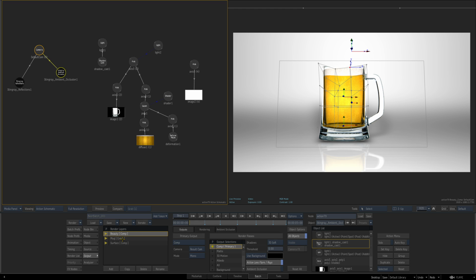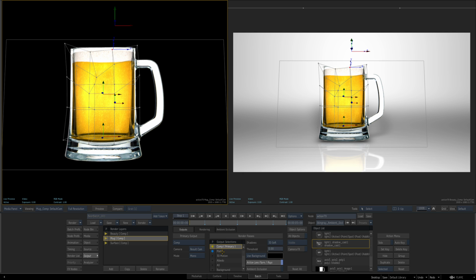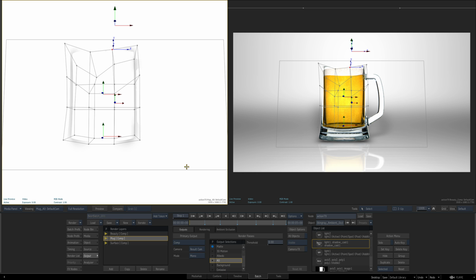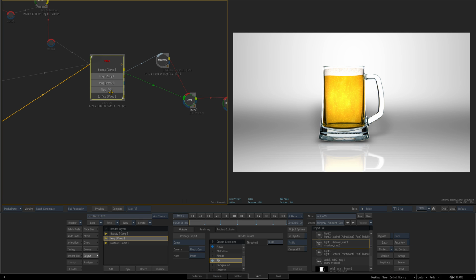So I created another layer that was just the mug, and the way the new render passes work is you just click on them to see them, right? So if I want to see AO in here, I could just turn on AO. Let me turn off the icons there, and you can see the AO happening. If I want to activate that, I just turn it on right there. So if we go back and look, now I've got the mug AO from that render pass, or from that render layer rather. So pretty neat.